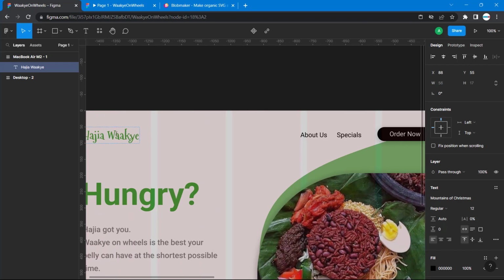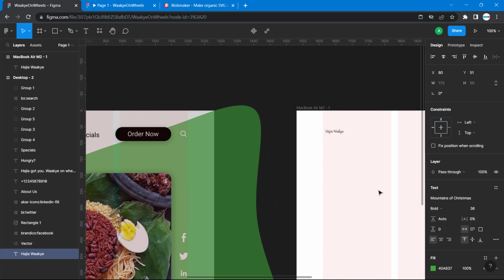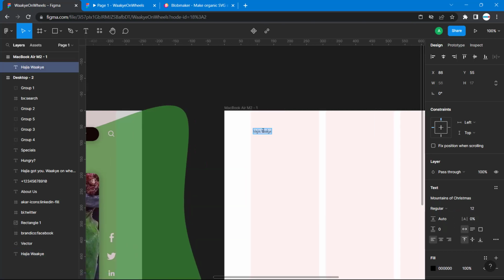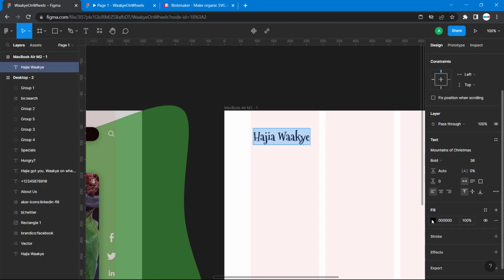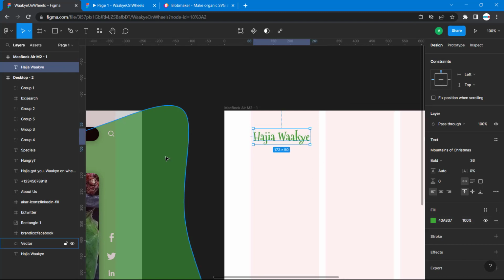Then let me see the font size that I use here. My font size was 36 and bold. So I'll change here to 36. Then instead of regular I'll do bold. Then our color is going to be this particular color code. You should use this color code. You can use any color of your choice, but if you want to follow along, just achieve exactly what I have, or you can use this code. To align, let me check here first.